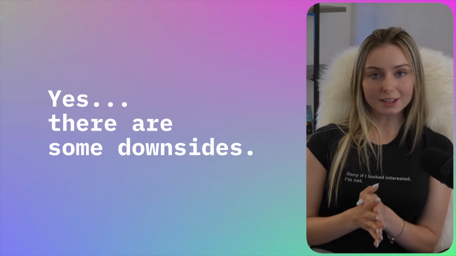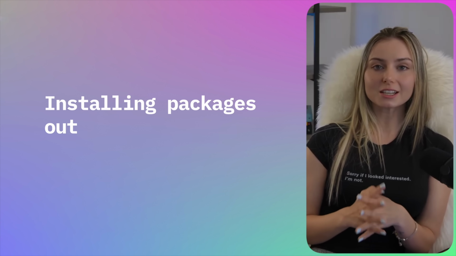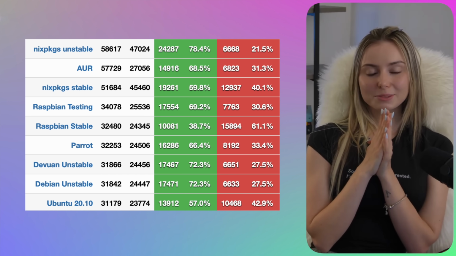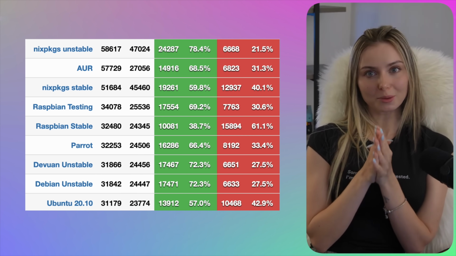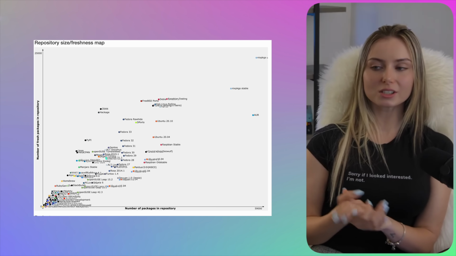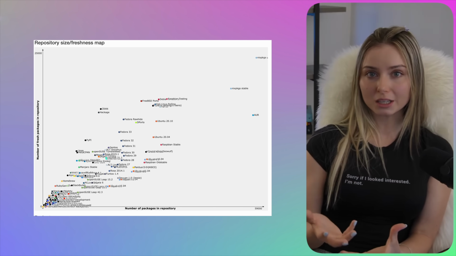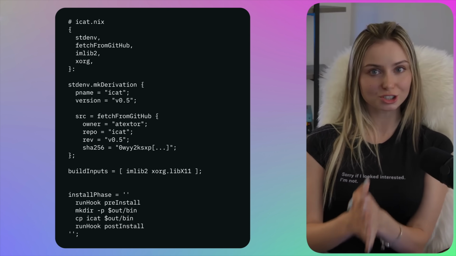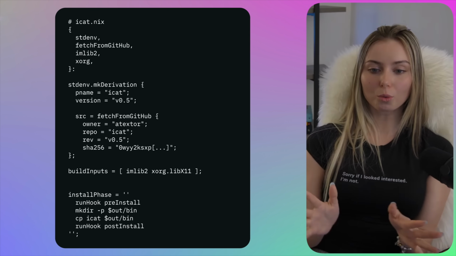If a package isn't included in Nix packages, it is a complete pain to get set up. This one is a huge problem. However, I will say there are a ton of Nix packages, so this isn't something that I've encountered very frequently, but every once in a while I'll get something and it's just a binary and I can't just install that. There is a whole workaround for that.